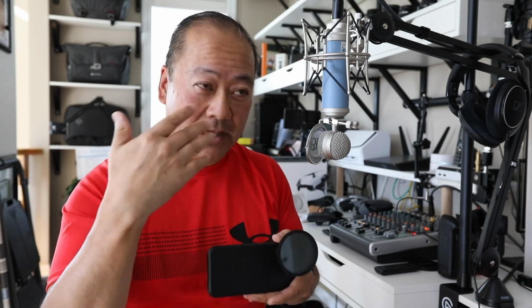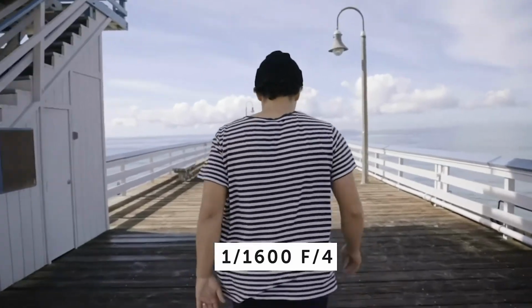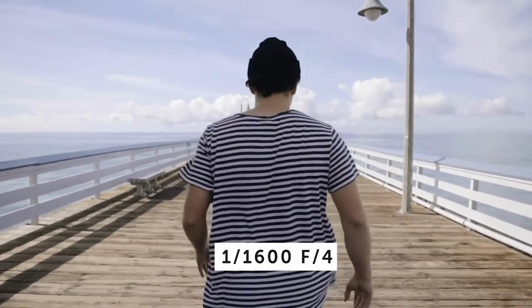So here are some examples that I'd like to show you of what it looks like when you're following the 180-degree shutter rule. And so this is what it looks like. And if you notice the person's hands moving, the hands actually have decent blur, which is really the way we like to see film. Now, this next shot is a very, very high shutter speed. And if you notice, the hands sort of seem jerky, and even the movement seems jerky, just because there is no blur between the frames. So each image is so sharp, it seems very jerky.